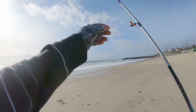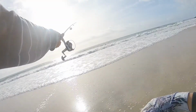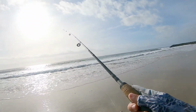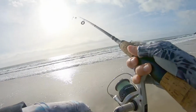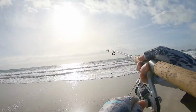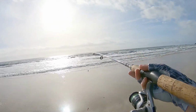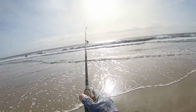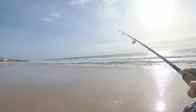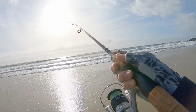All right, guys, we are back. Looking at what's going on in the water. Since I only have a short bit to fish, I think I'm just gonna walk up and down this beach a couple times, then head over to the jetty over there and see if I can't get a bite. Clamshell, it's kind of cool.